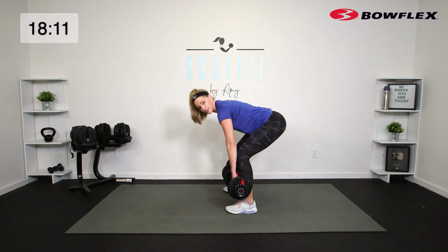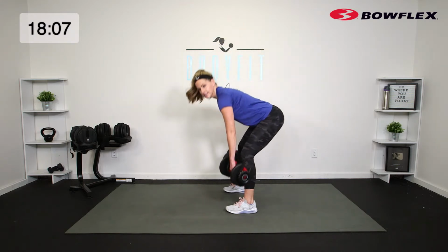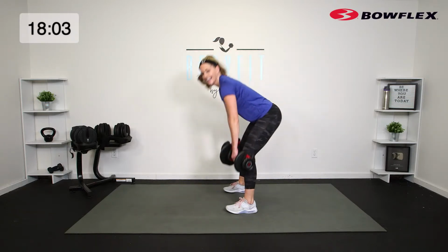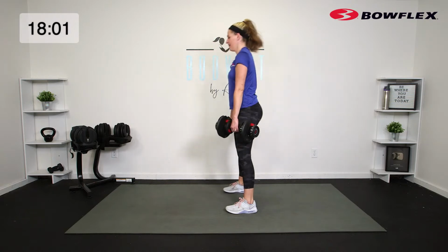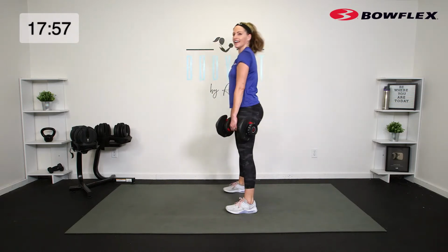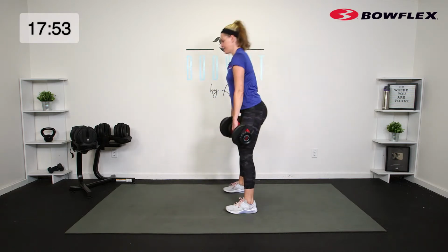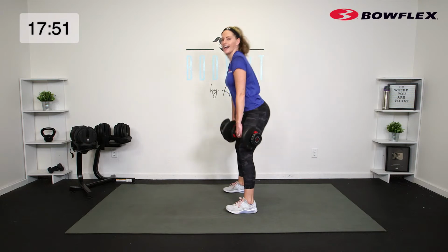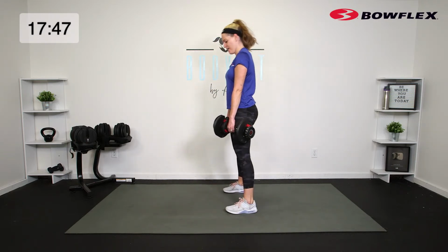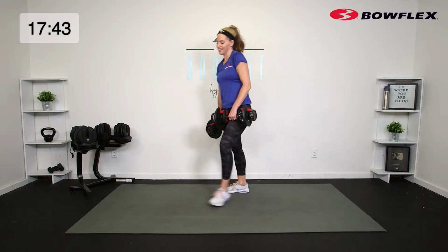So again, intervals, right? High intensity resistance training. We're getting some intervals in between. While we rest our heart rate, we're gonna get a hinge pattern. Then we'll go to the other side with our row. And squeeze, yes you can. 10 seconds, keep those shoulders pulled back. Nice flat back. We got 5, 4, 3, 2, and 1.